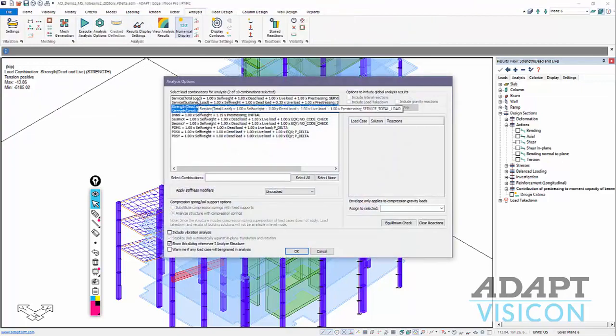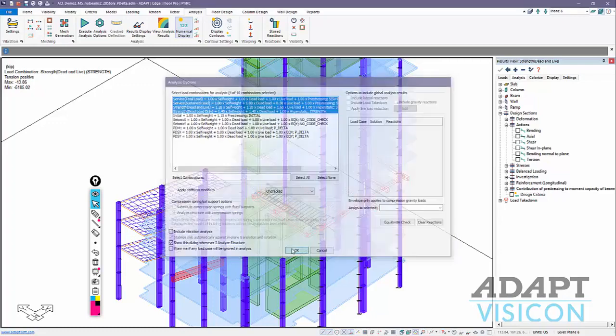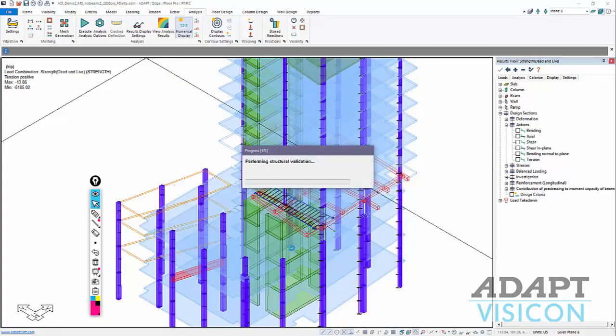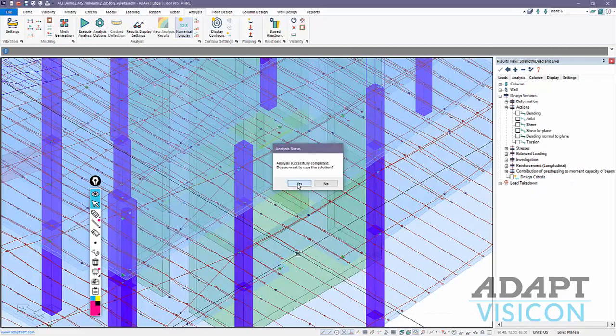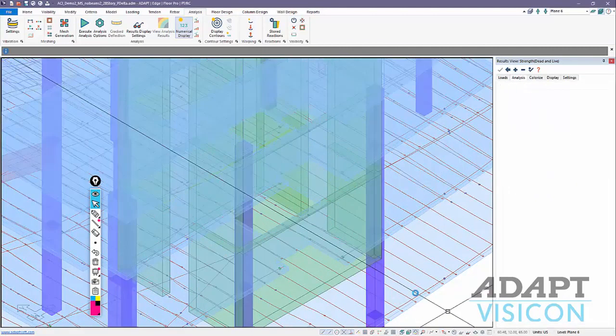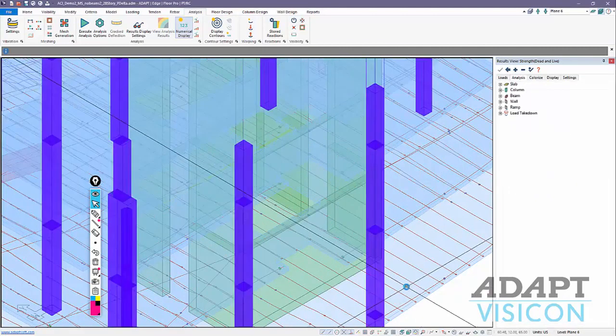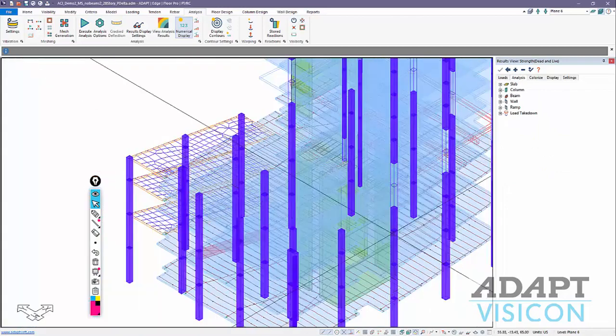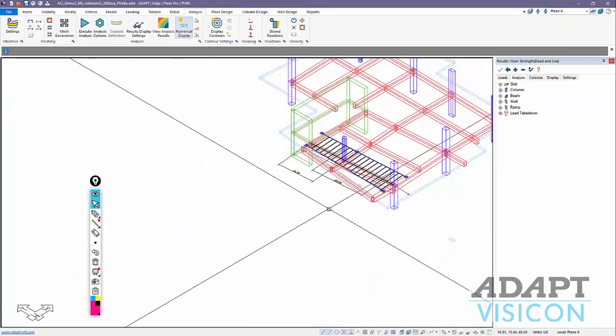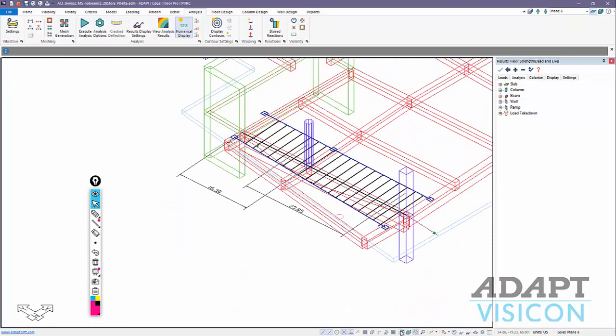And in this case, I'm going to run it for both service and strength, so we can see that we get updated results also for checking stresses for that strip. So we'll go ahead and rerun the analysis. Okay, so we've reanalyzed the structure with those tendons in place on that level 6. I'll go again directly to level 6.